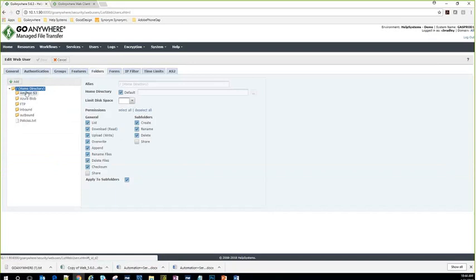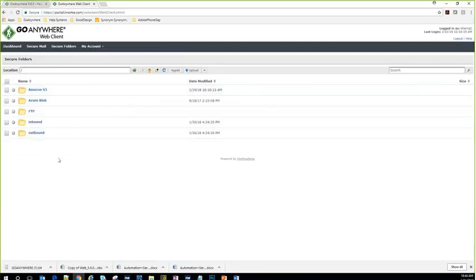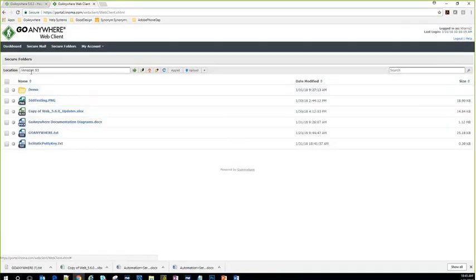You can set up that folder location in a web user profile, and then any file that the user uploads to that location is automatically going to be encrypted end to end. And the last thing about secure folders, another really neat functionality, is that secure folders can use secure mail to send files directly from secure folders.